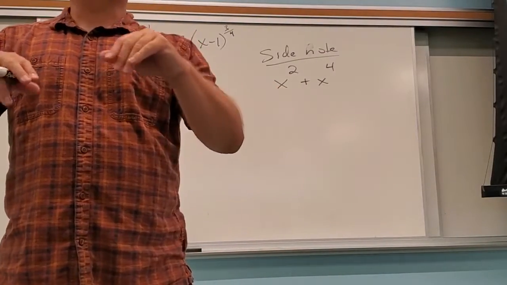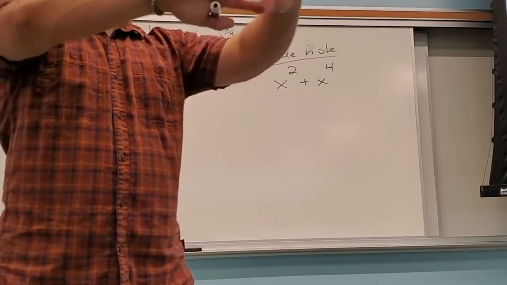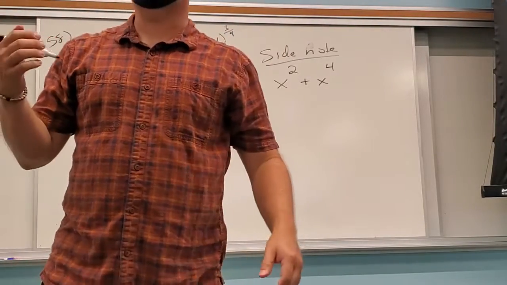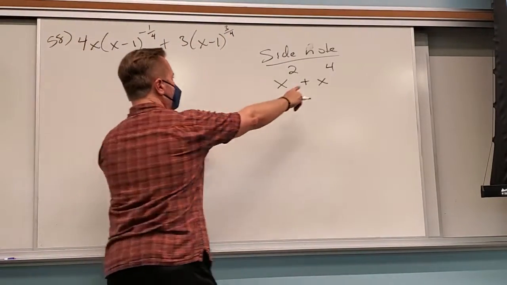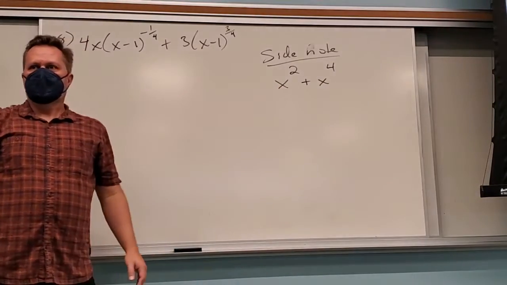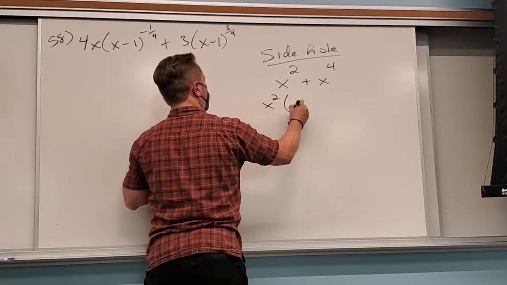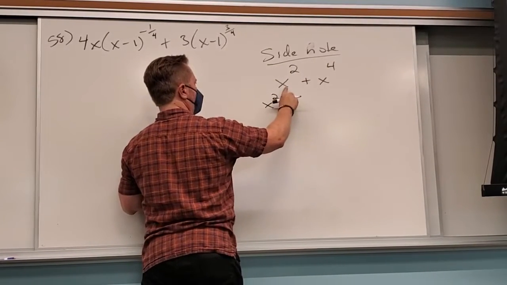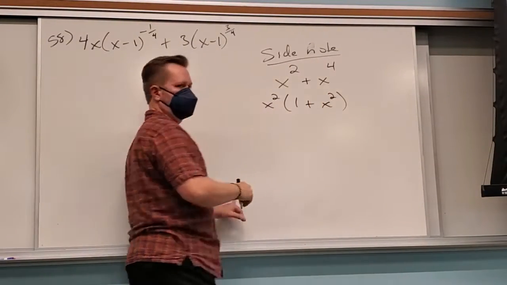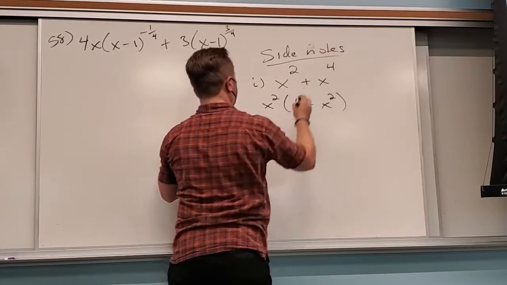I kind of think of it as the fair tax man. They only take away enough to bankrupt somebody, not to make them owe money on top of that. So this guy could give 4 x's, but then what would this guy do? He'd freak out. So I can take out the lower power. So what would be left here? 1, good. X squared. Yes, right? So that's one thing.